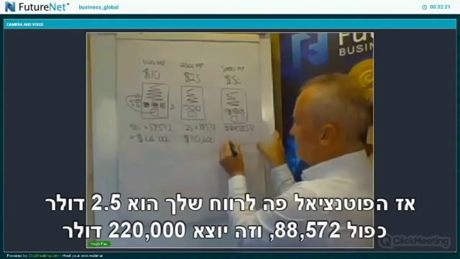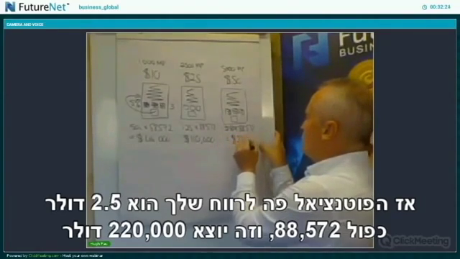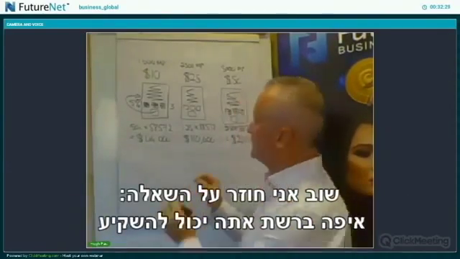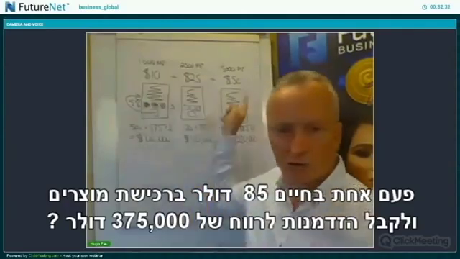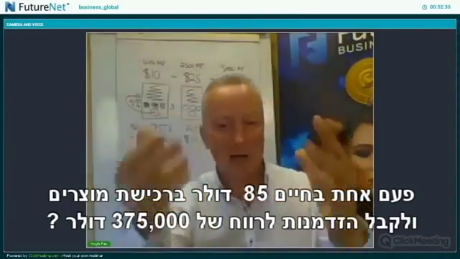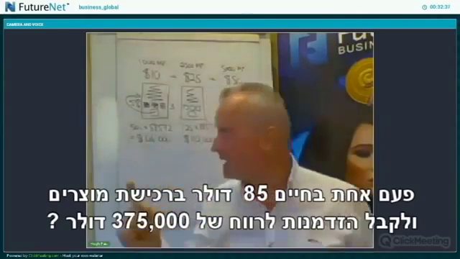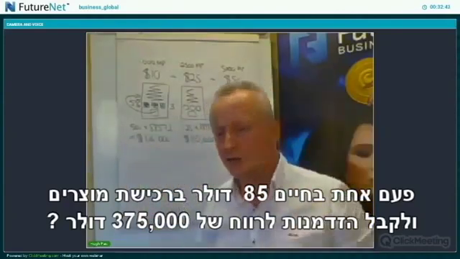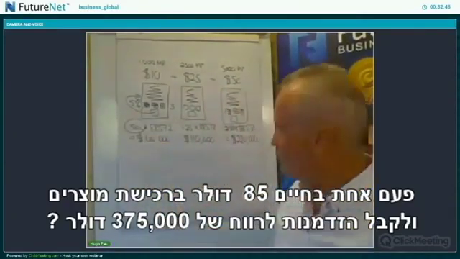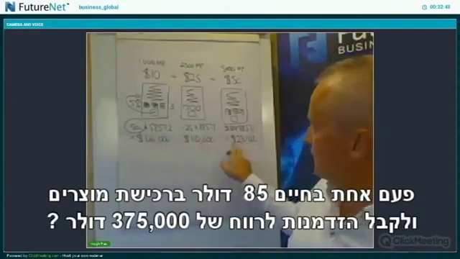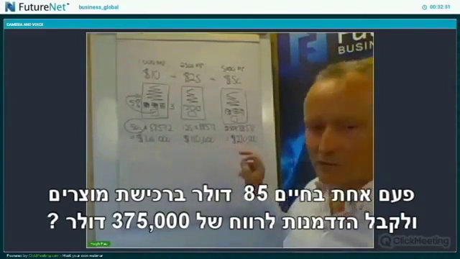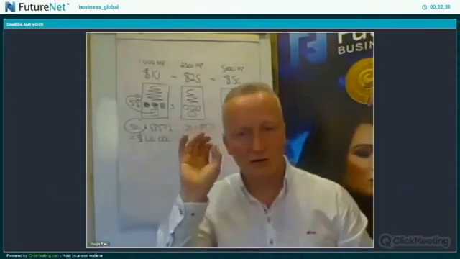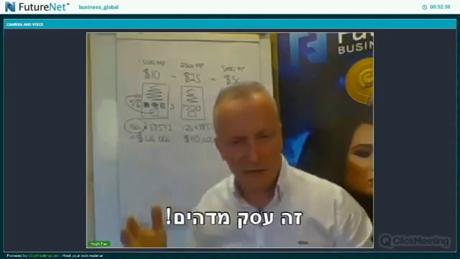If we multiply this out, ladies and gentlemen, you'll find you'll get somewhere in the region of $220,000. So now my question is this: where on the internet can you spend $85 once in your life to buy some products to help you make money on the internet, and at the same time get positioned for free in a structure that could give you the potential to earn anything from 50 cents right the way up to all of this? 220 and 150 is $370,000. $375,000 potential. It's an amazing business.